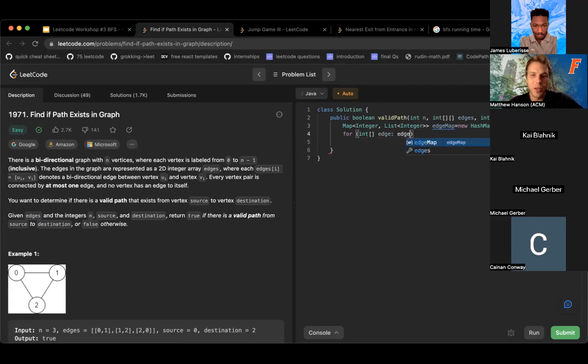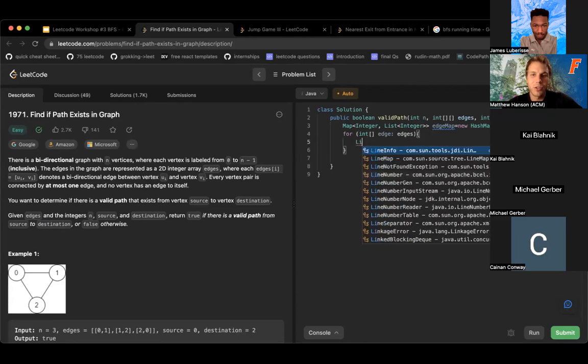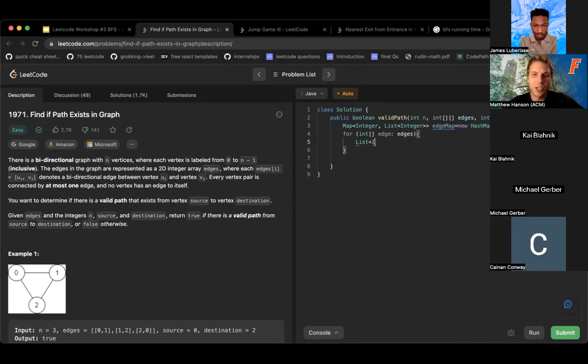And then I'm going to iterate over all the edges. And I'm basically going to add them to each edge for both sides too. So here is one list. I'm gonna use the edge map to get or default for the first part of the edge.